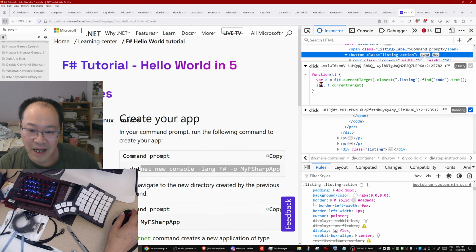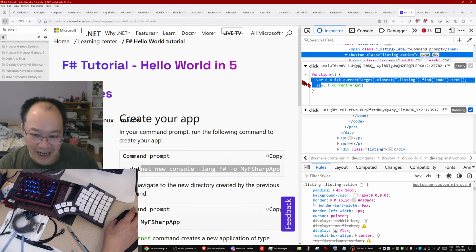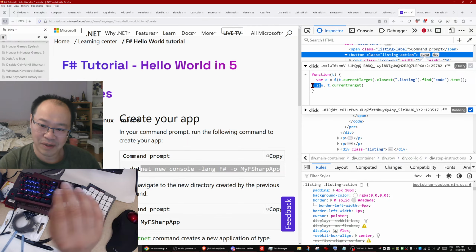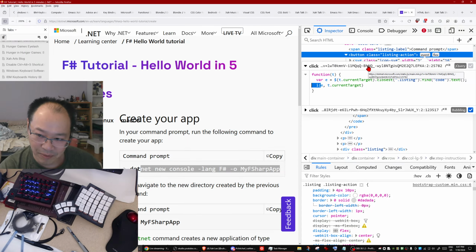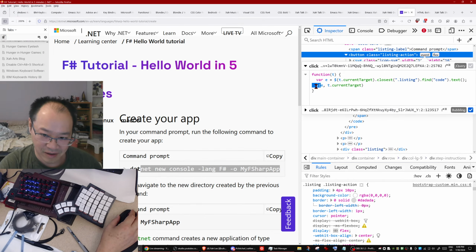So what is this compressed framework? You see, when you have a JavaScript library, typically they compress the code, so they rename all functions to one single letter. So this I is a function, but you have no idea what that function is doing via the name.